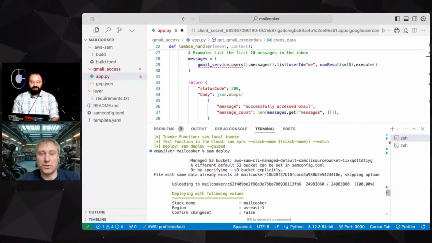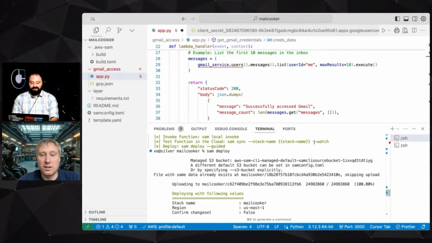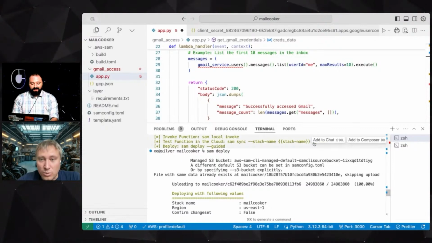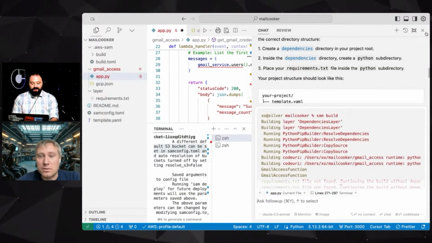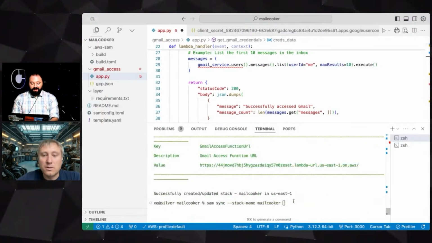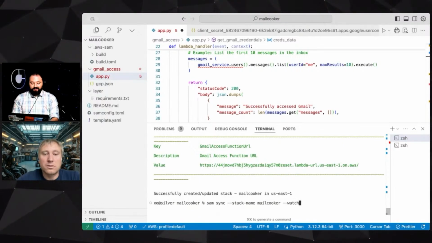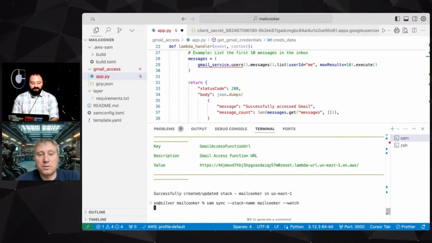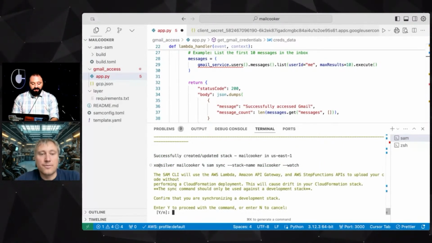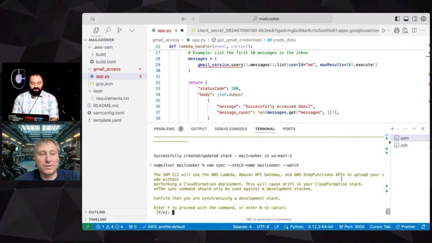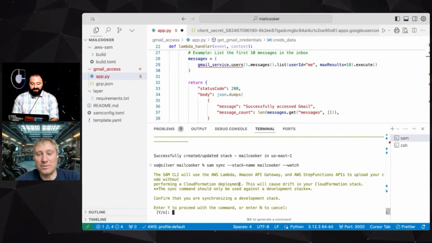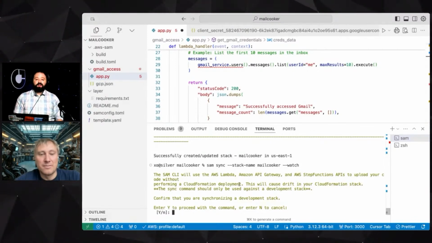It uses just some faster way. So we add watch. Oh, sorry. So it will use Lambda, gateway, step functions to upload your code without the CloudFormation deployment. All right, let's do it.